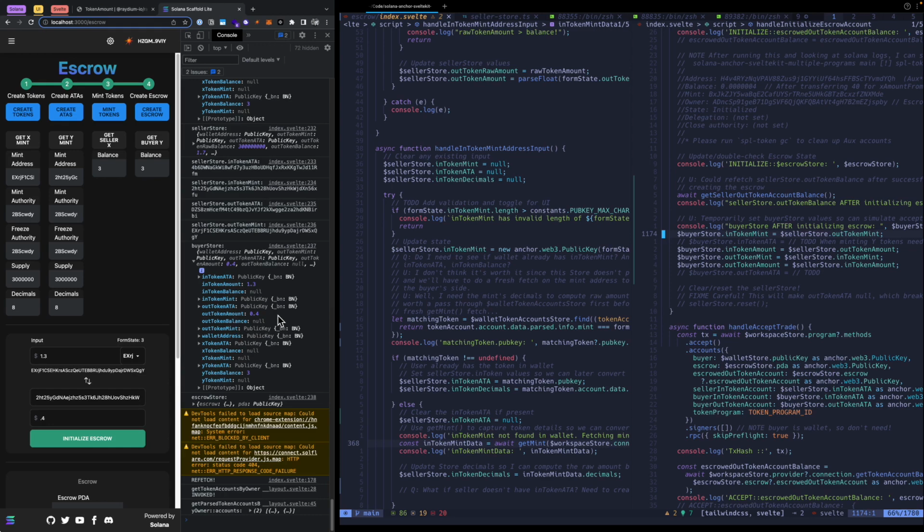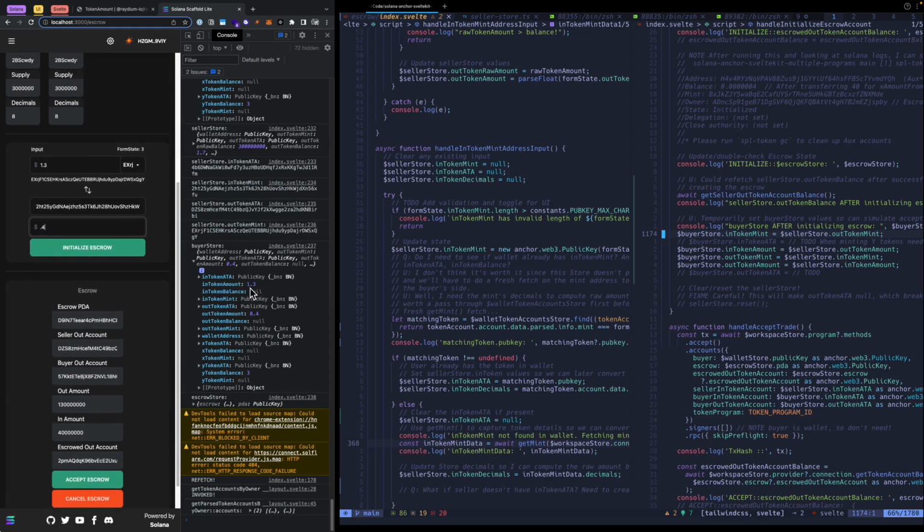But now, the out token account. From the buyer standpoint, what token does it need to pay? I've named it out. The out token amount for the buyer is 0.4, which makes sense because the in token amount for the seller was 0.4. It's this token. In token mint should be, it's in public key right here, but it should be this 2HT2. So yada, yada, yada. I have a balance. I don't have any balance in my store, so I don't know if this is going to work.